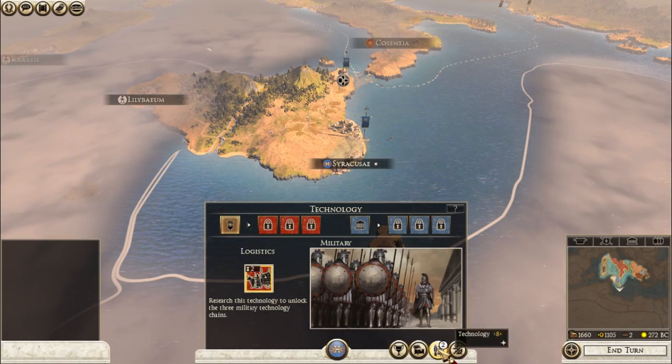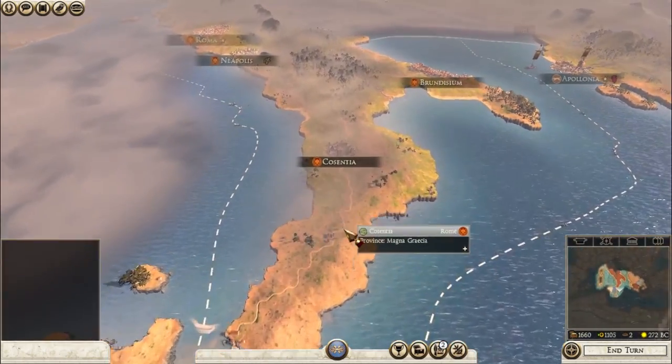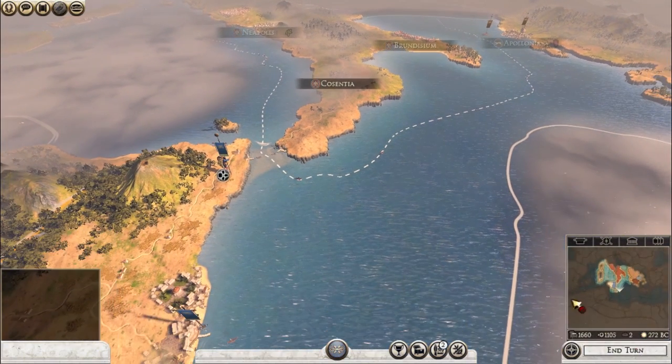Early on, I think we're going to go for a military base because I want to get up here into Italy as fast as we can, and I'm just going to get through this turn.